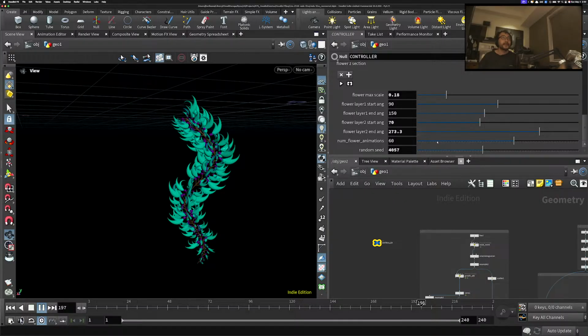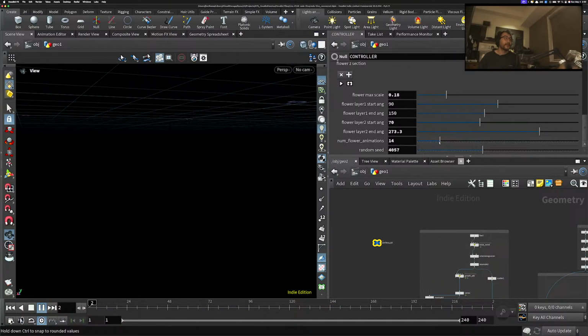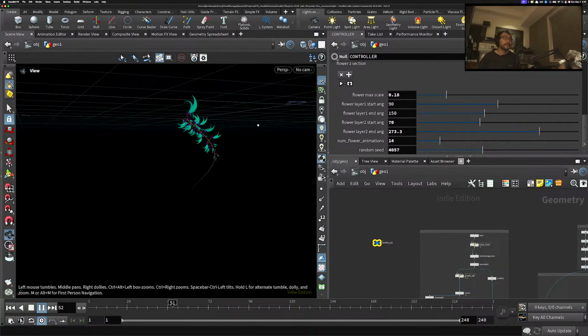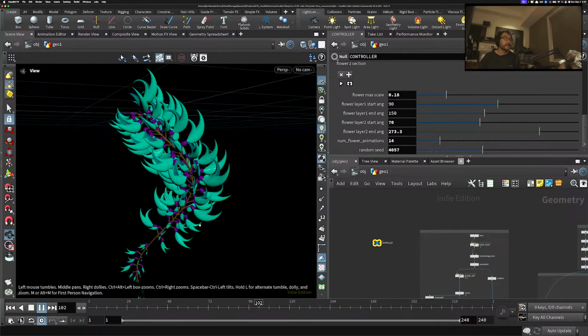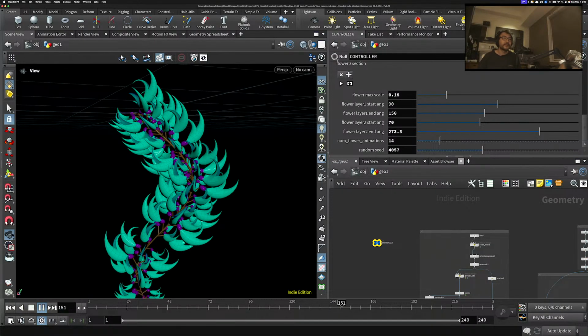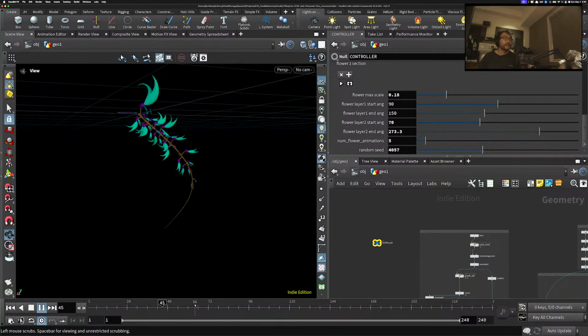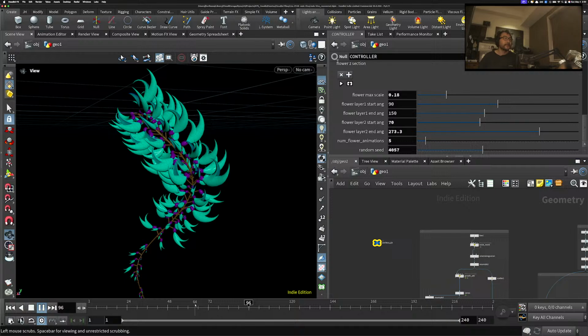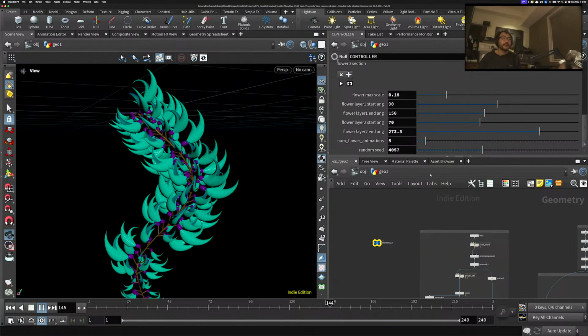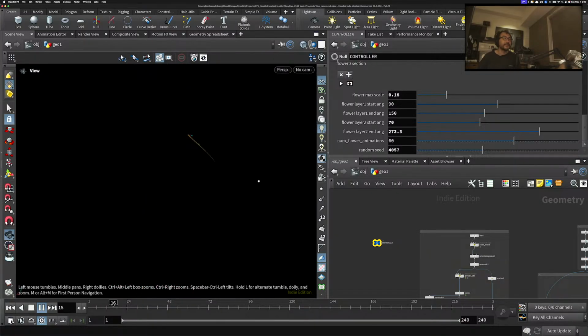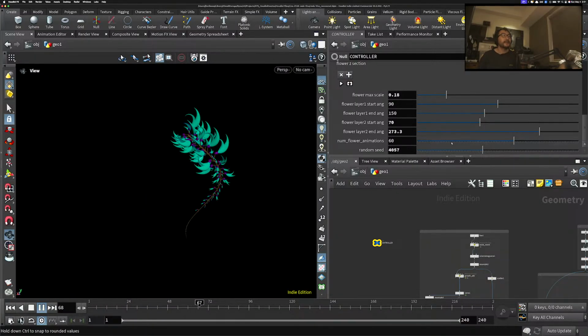Let's say if I have only 14, you see the animation is a bit glitchy, or more of a stop motion animation. You see a bit weird, right? So maybe having a lot of frames makes sense to have smooth growth animations.